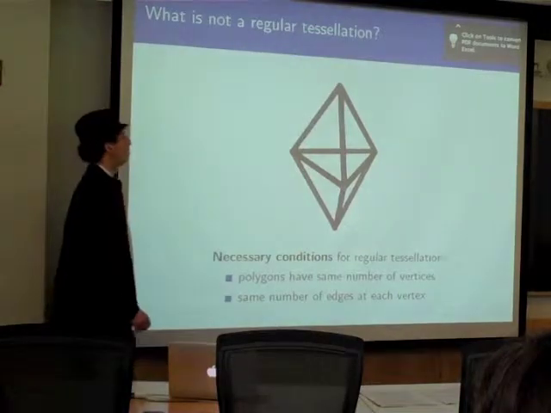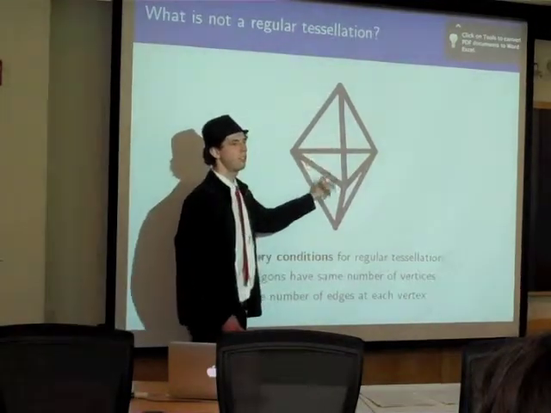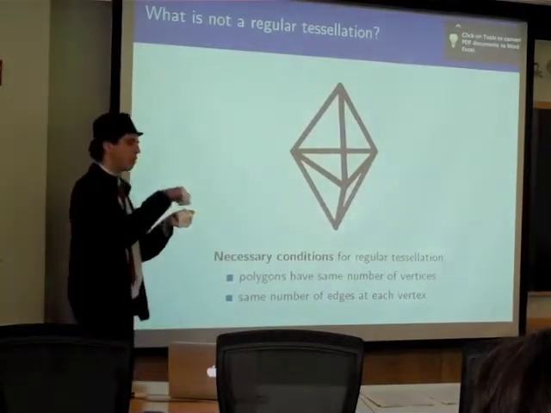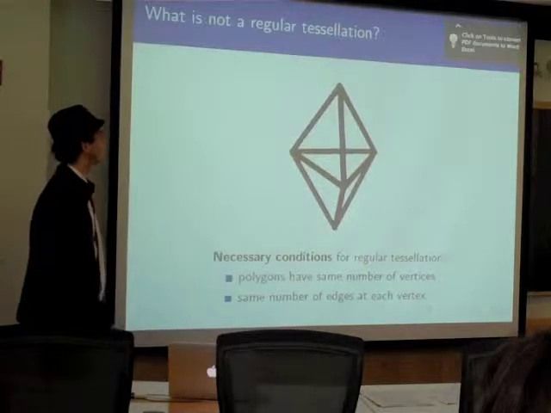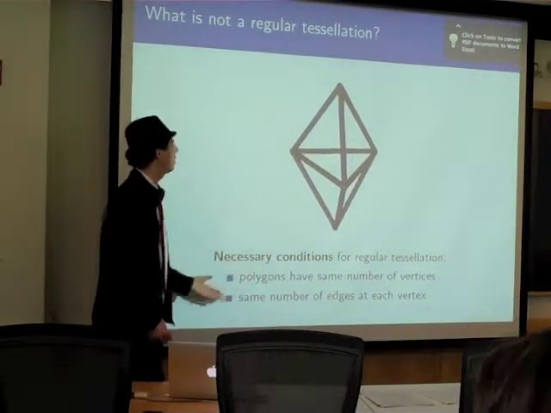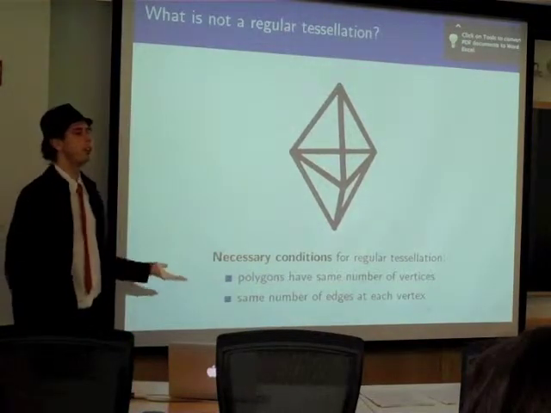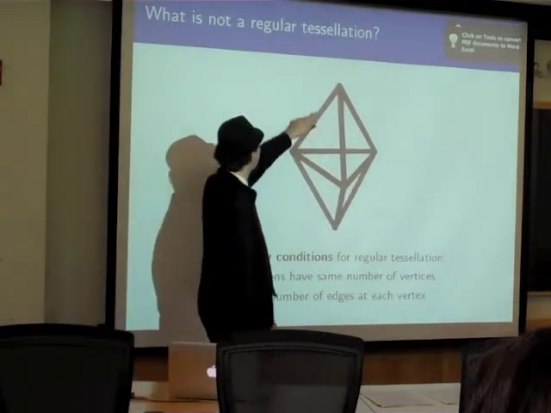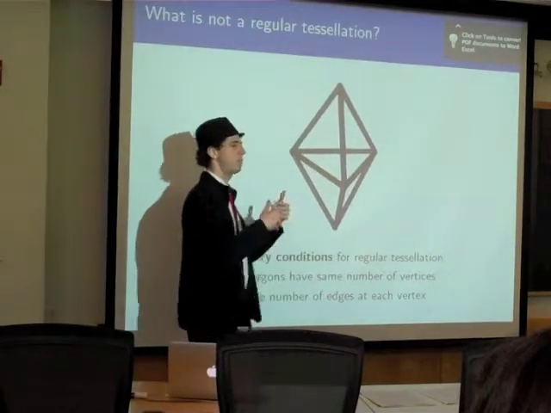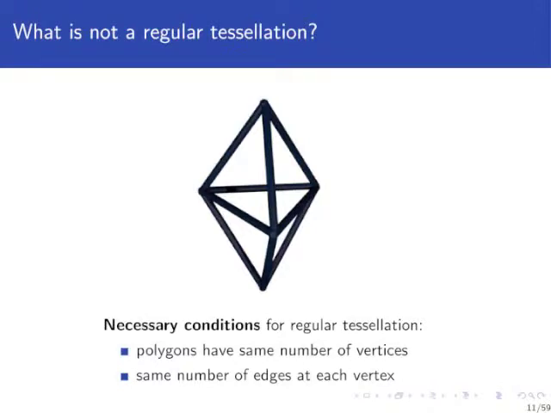And that means that if Lego Man would actually live inside this tessellation, then Lego Man could distinguish these two edges easily by just counting how many edges meet at a vertex. So this is obviously not a regular tessellation. More generally speaking, it's a necessary condition for regular tessellation that every polygon has the same number of edges, and that every vertex has the same number of polygons meeting at that point. It's a necessary condition. It turns out it's not a sufficient condition. And I will give a counterexample later of why this is not a sufficient condition.